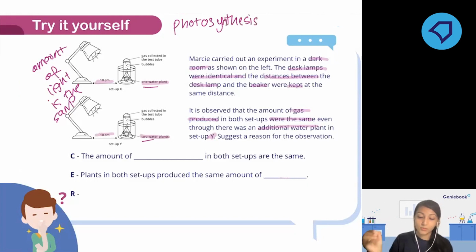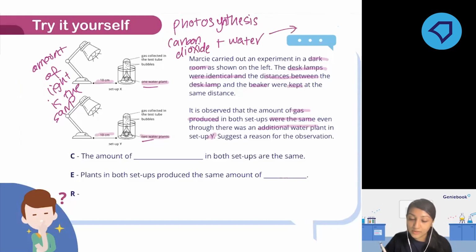Synthesis. And what do the plants need when it undergoes photosynthesis? It needs carbon dioxide. Okay, carbon dioxide plus water. And then there's an arrow, give you sugar. And most importantly, for every other living thing, we need oxygen. Good. Okay, and then this is in the presence of light or sunlight, right?